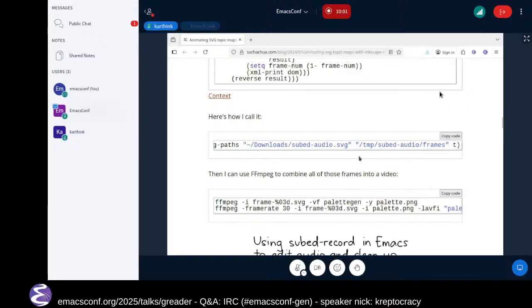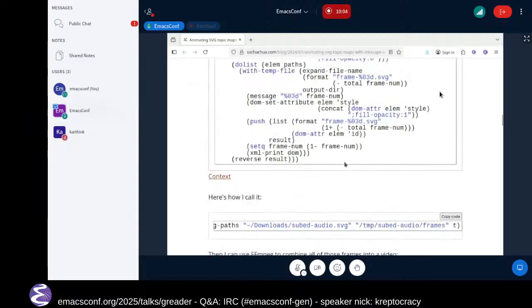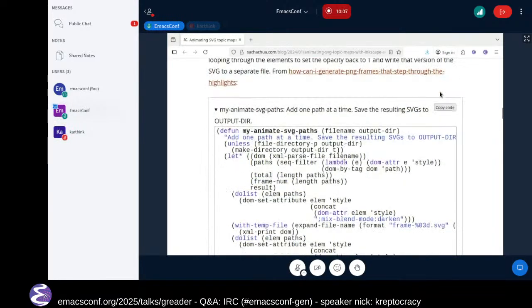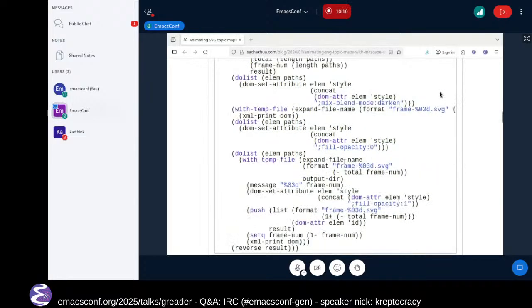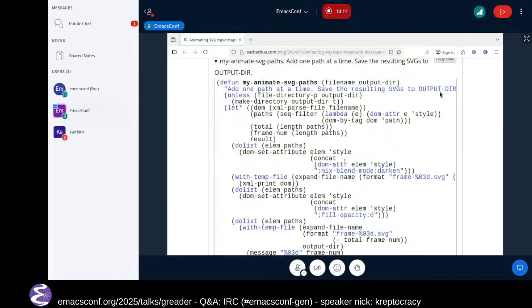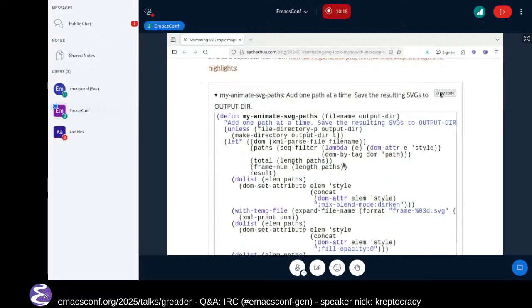What's the order in which it reveals things? Top to bottom or bottom to top? It's whatever the SVG has. And so if you're grouping things together, you can rearrange things in Inkscape. If you've given them IDs, which I have another function for in Emacs Lisp that just highlights something and lets me put an ID for it, then you can rearrange them yourself by looking at the markup, I guess. Or I think I actually have some code also that will rearrange the paths based on a list of IDs that I give it, a sequence.